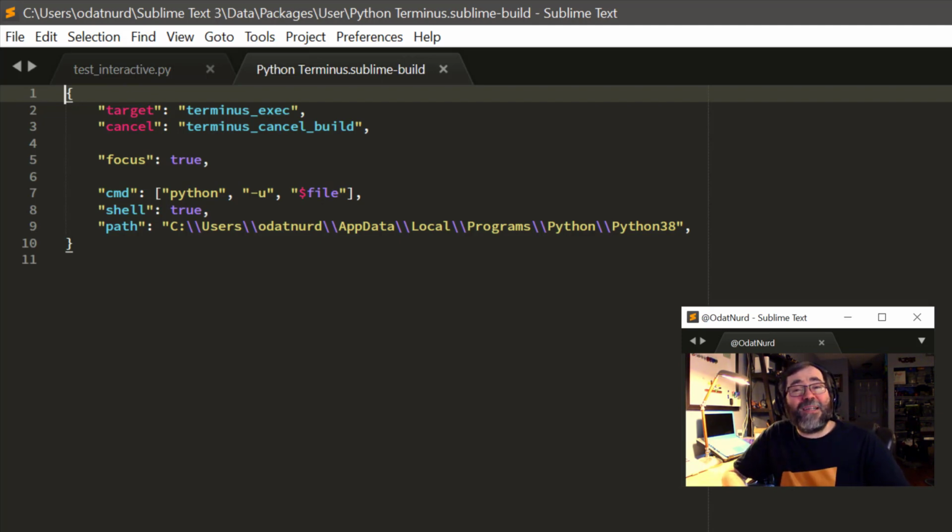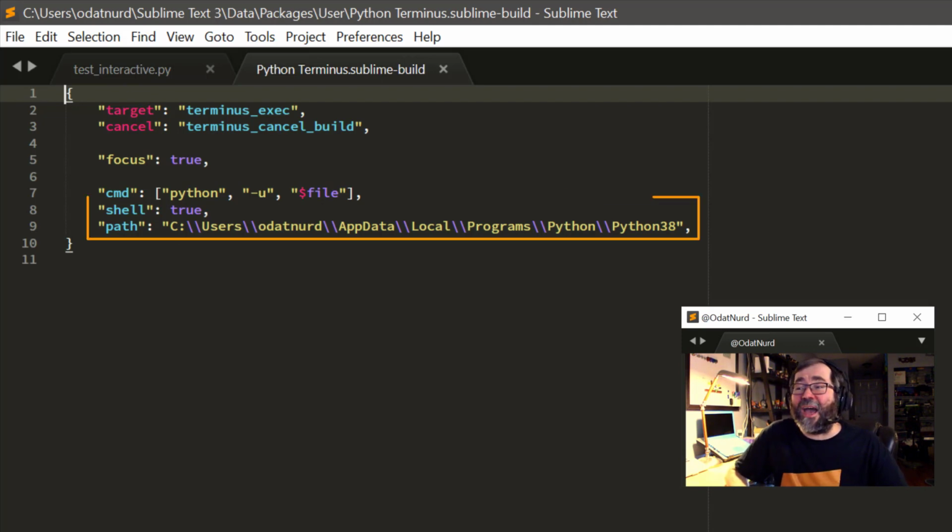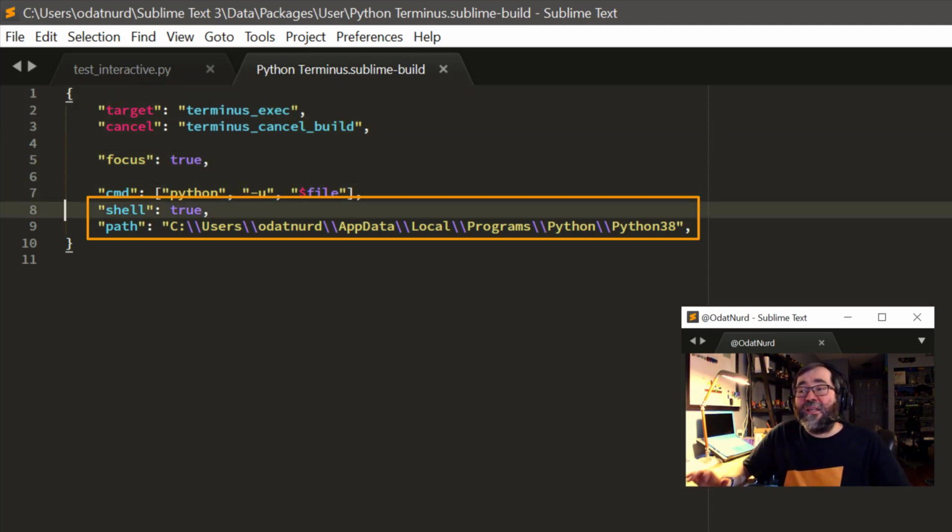Now, both of these commands take almost exactly the same arguments as the exec command built into Sublime does. That's the command that is responsible for executing builds if you're not using a target key. So these are near perfect drop-in replacements for the exec command. And I say near perfect not because these commands are flawed in some way, but because the exec command supports two arguments for, I think, legacy reasons, if I'm being honest, that Terminus does not support. And those are the last two lines in this file here, lines 8 and 9, shell true, and this path line.